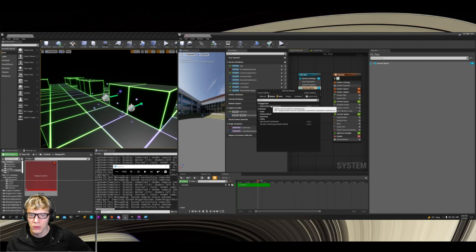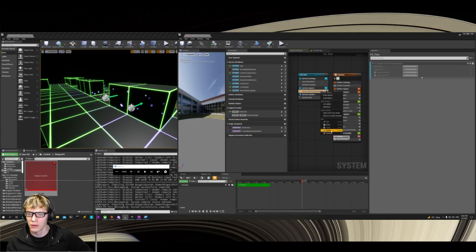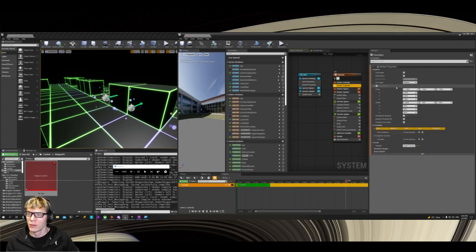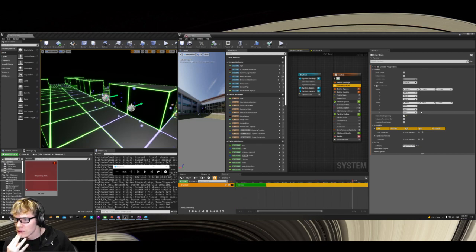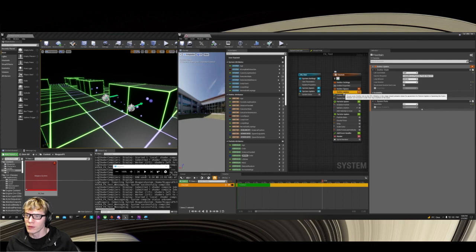Whoa. Spawn. Nope. Nope. Didn't mean to do that. I don't know what that is. Spawn burst. I do not need this. Delete. System state. Loop behavior. Emitter properties. I feel like it's this thing. No. Dang it. Emitter spawn. Occurs once at emitter creation on the CPU. Modules in this stage should initialize defaults and or do initial setup. Modules are executed in order from top to bottom of the stack. Not what I need.